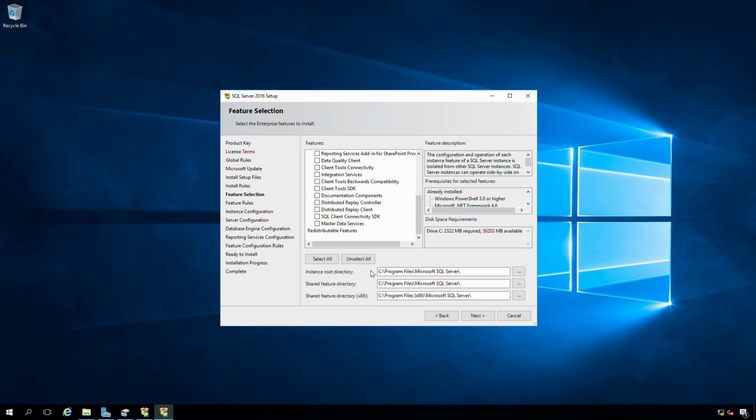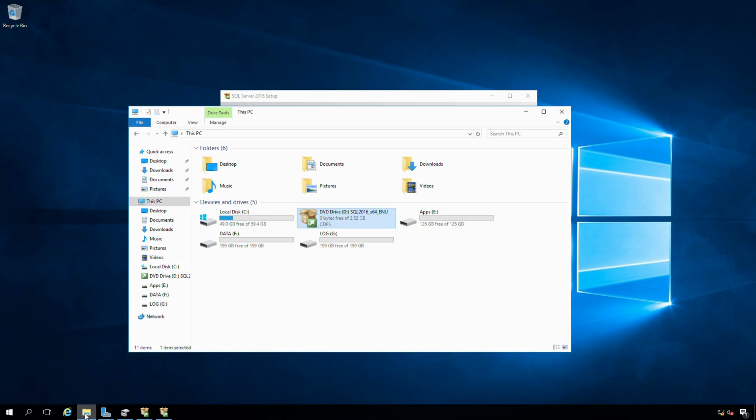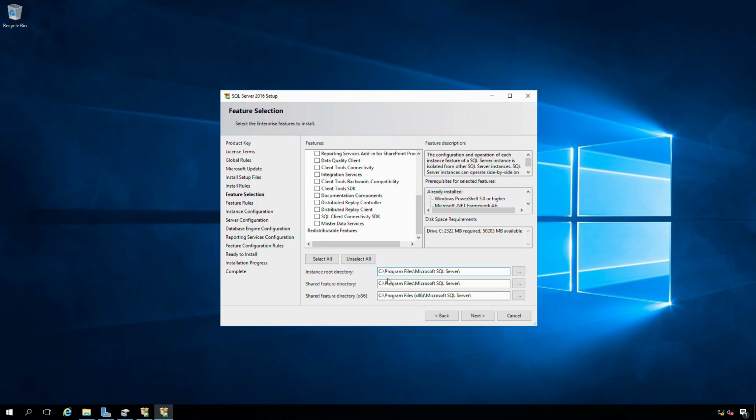All right, so if you recall, we created three new drives. So for this one, I want to install it on my app drive, which is E. So the C colon here, I'm going to just change that to E for everything here. I'm going to just point everything to E instead of to my C drive. And over here, it's telling me some of the prereqs that it needs. Some of them are already installed, and then there's a few additional ones that will be installed from the media. Go ahead and say next.